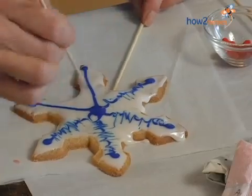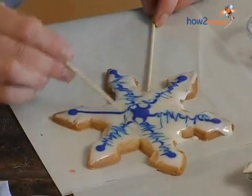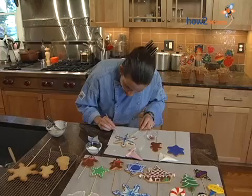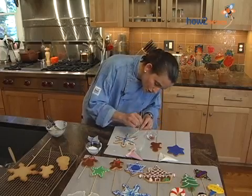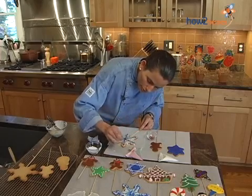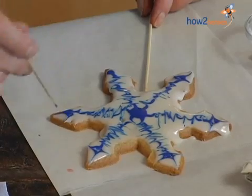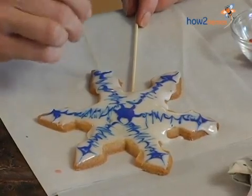And you can really be creative when you're doing this. This is a good technique on a lot of different cookies. On a heart cookie, I make little dots, and then I pull them into heart shapes, which is very clever. So now I'm going to do some detail at the end here. Let's see, that's pretty snowflakey.